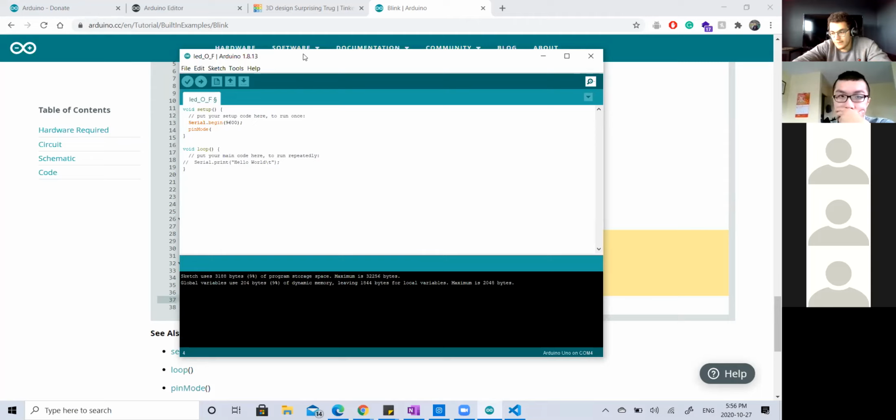Now, every board has an LED built in. On Unos, it's pin number 13, if I remember correctly. Yes, it was number 13. There is an LED on board. If I'm this close, you can see some LEDs that are on right now.